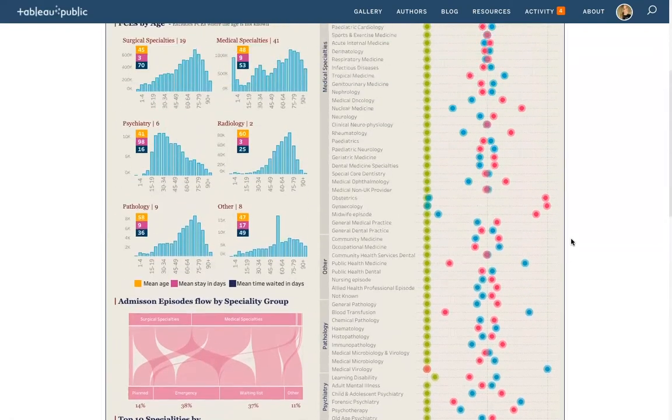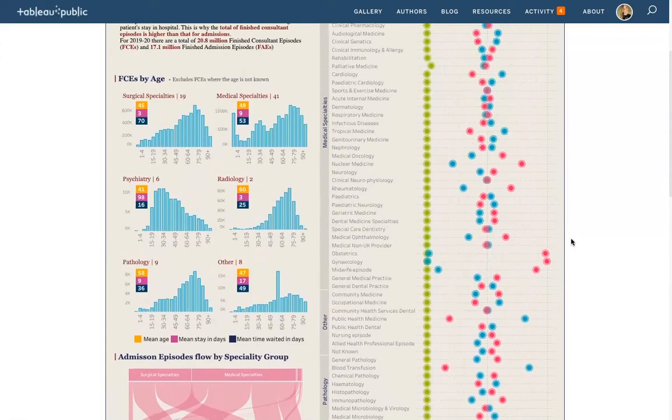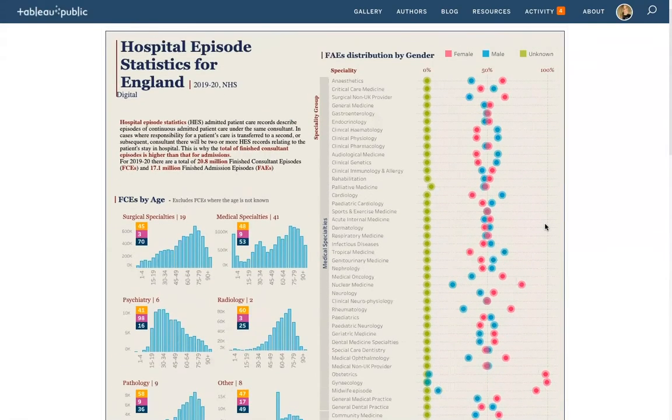Yeah. And the only other thing that I would think about is, obviously it would be a discussion, but is the unknown gender really needed? Since it is so minuscule, right? It's statistically insignificant. So do we even really need to have it? Because I can see how this for an executive would be very distracting, to have all these green dots right there.